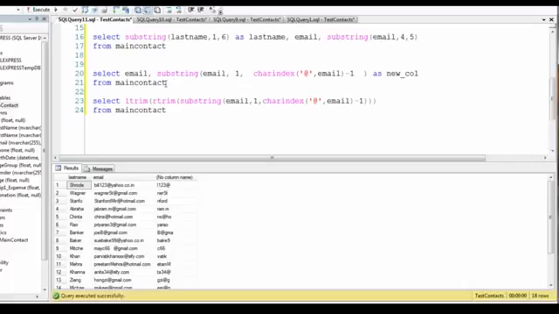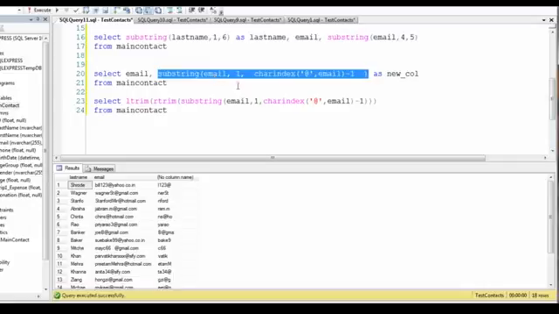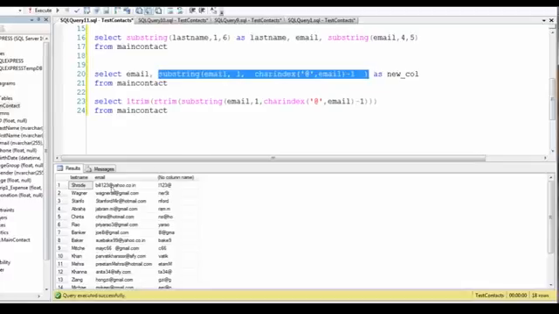So here I'm going to select the email, and let's look at this substring for a second. I'm applying the substring function on the email. I'm going to start from position 1. I want to go all the way until @ sign, but in each email the @ is at a different position.